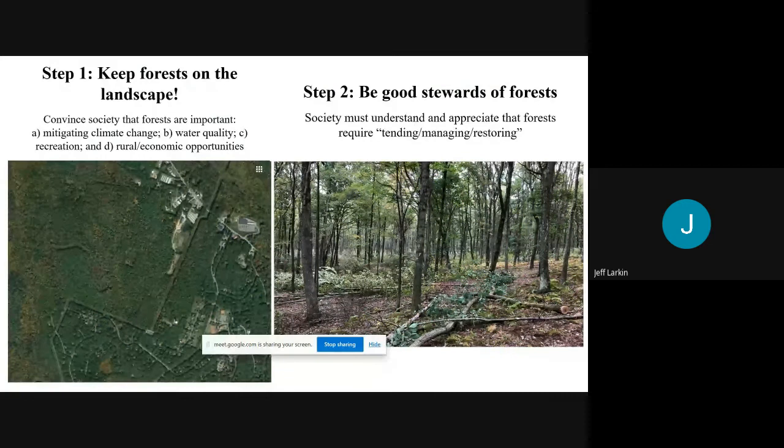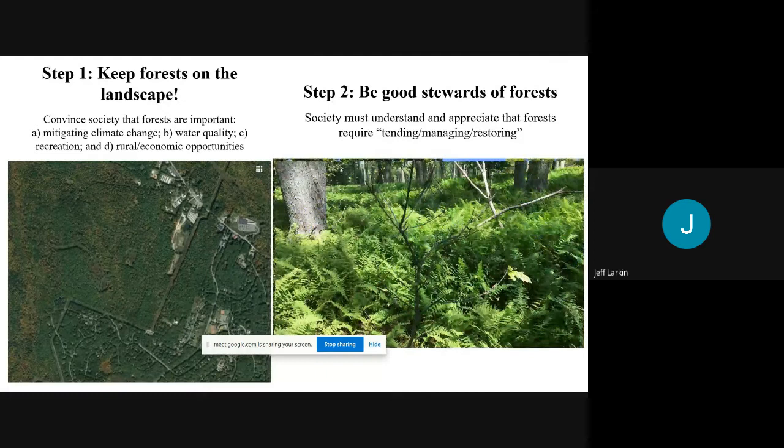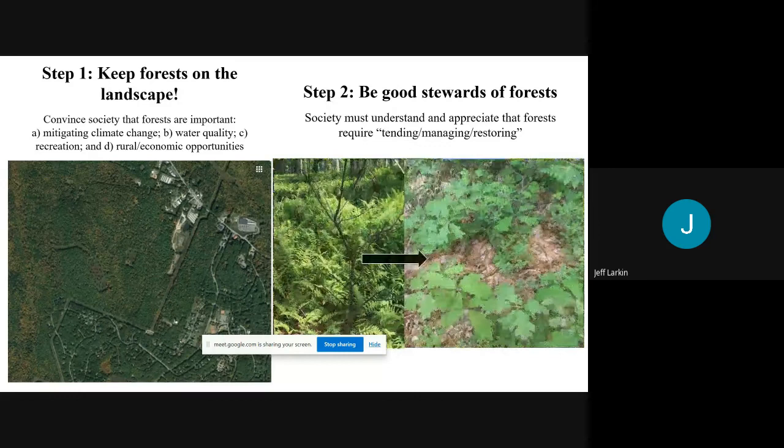Whether it be a low shade removal, an overstory removal not long after it's been conducted, a prescribed fire, a shelterwood, even, yes, taking this wonderful green carpet of fern, treating it with herbicide and seeing real results, right? This is a real before and after photograph from some of the work we're doing here in Pennsylvania in some of our dynamic forest blocks. So we need to be better stewards of our forests.